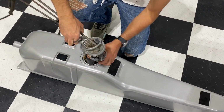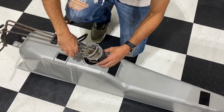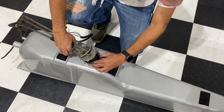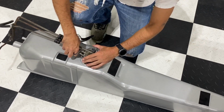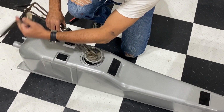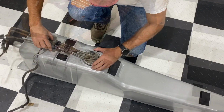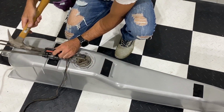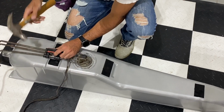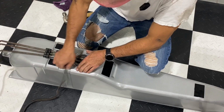To put the new one in, you're going to gently work the float in. Once you get it in place, you can set it in. You want to make sure that the rubber ring gasket that provides that seal at the top is in place. Then we can drop it in, and you're going to line up the bracket that the ring goes around with the tabs on the gas tank itself. Once that's in place, then we'll take the flathead screwdriver and hammer, and on a clockwise motion, you're going to go ahead and tap this ring back in place and lock it back down the same way we took it off. This is the area where the fuel tank goes.